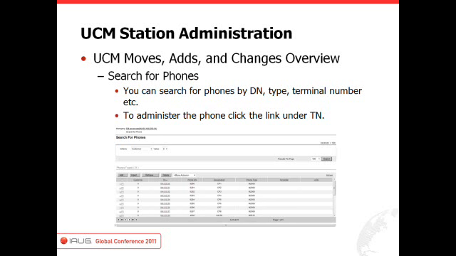Once you click on phones, you could actually get in and do all your searches on it. So how can you search your phones? You could search by your DN, by the extension. So you might know the person that you're looking at and say, I want to program extension 4000. You could type it in from the drop-down, click search, and you get one phone. What I did here is I did customer 0.